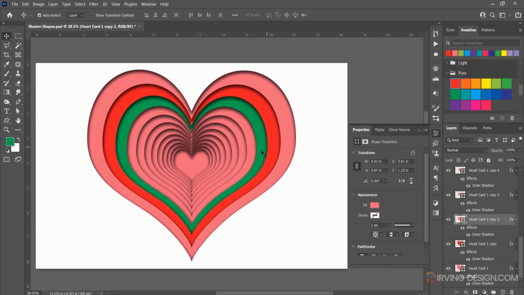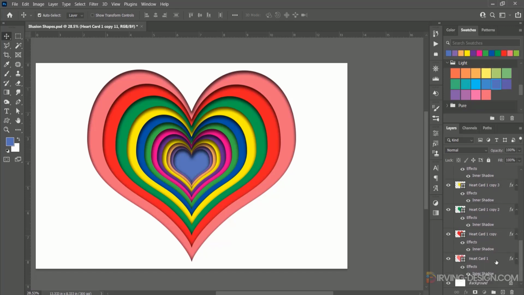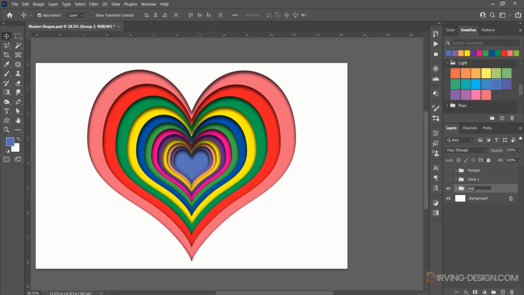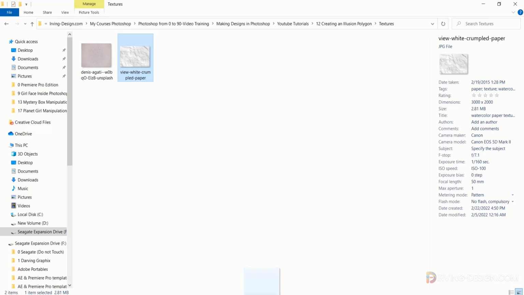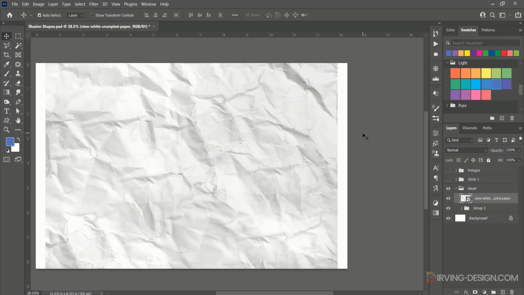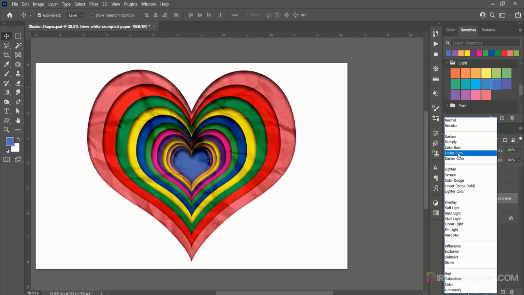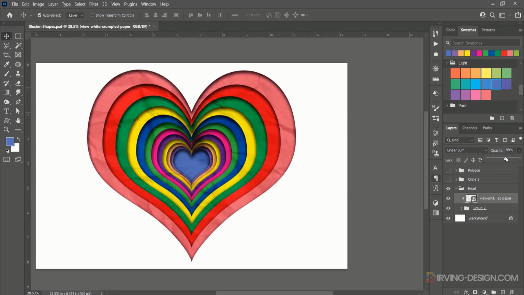I change the colors also. I will put the paper texture. I can also lower the opacity of the paper layer.